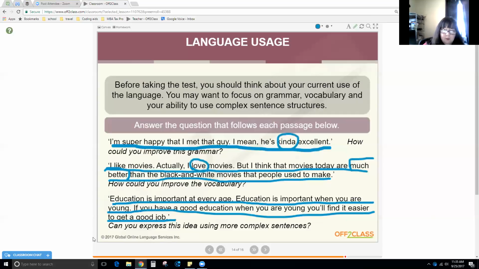Let's see if I can think of an example here. The importance of attaining a good education at a young age cannot be understated, as a good education will lead to greater job prospects.